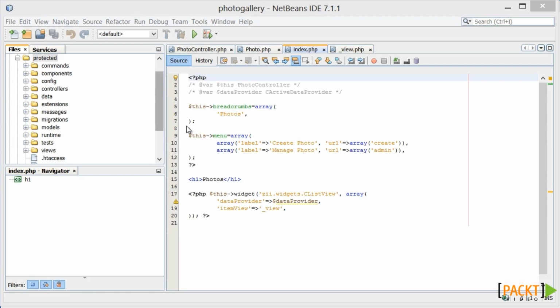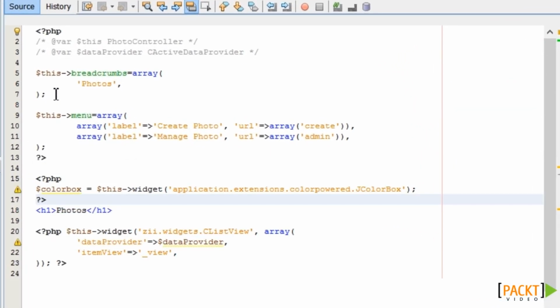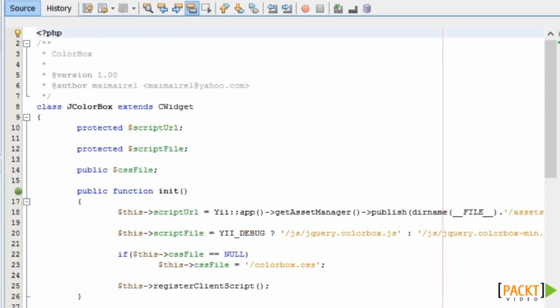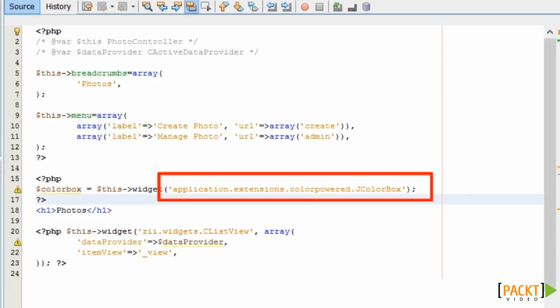Now in the views photos index.php, we add a line to create an instance of the JColorBox. Notice the syntax here. The colorbox has been created as a Yii widget. And if we look at the code, you can see that it extends the widget class. And Yii uses an alias syntax where application points to the protected directory.